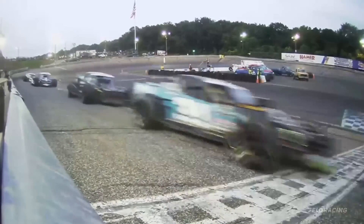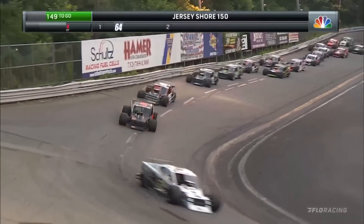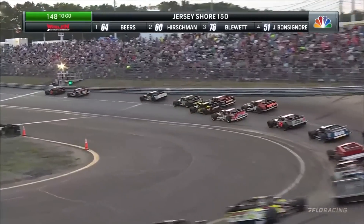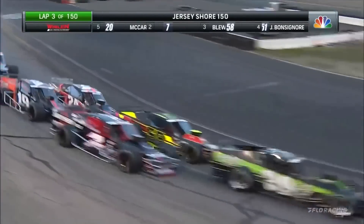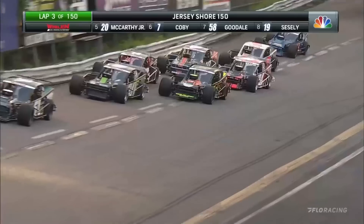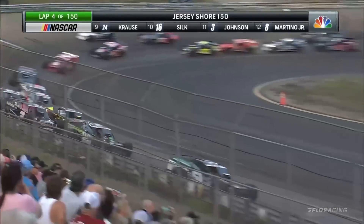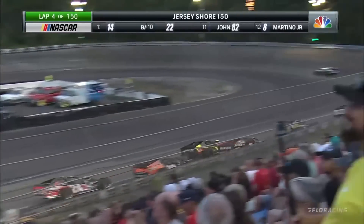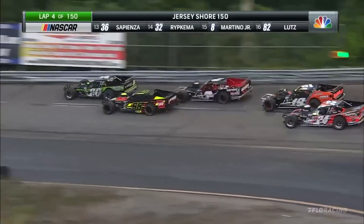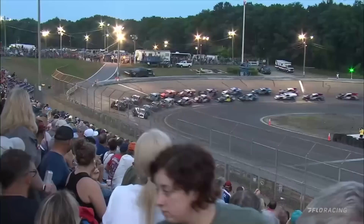He's able to clear Matt Herschman and Jimmy Blewett, who run second and third behind him, with battles a bit deeper in the field. Eric Goodale trying to find room down to the inside of Doug Covey. Goodale in the 58 was the fastest car in final practice earlier today, and Goodale is on the move early to the bottom. The fast way around this racetrack is all the way at the bottom, and that's where successful drivers like Jimmy Blewett and others have been able to make it work. Austin Beers on the bottom, Matt Herschman to the outside lane.